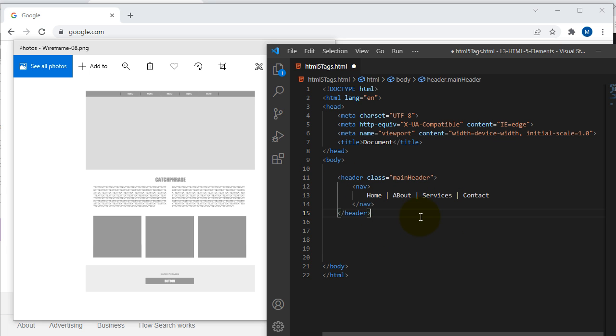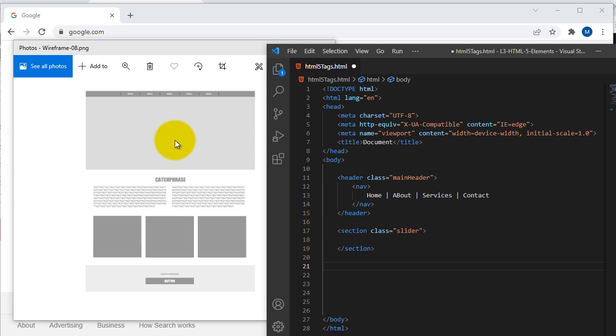As well as, here you can see I will assign a slider like this. So I will go with a section. This is a section tag, and I will divide this section as slider, so here we can assign class equal to slider. So this is the slider section, and after that you can see there are two paragraphs. We created the slider section with the help of the HTML5 section tag, and we even have to assign two paragraphs.